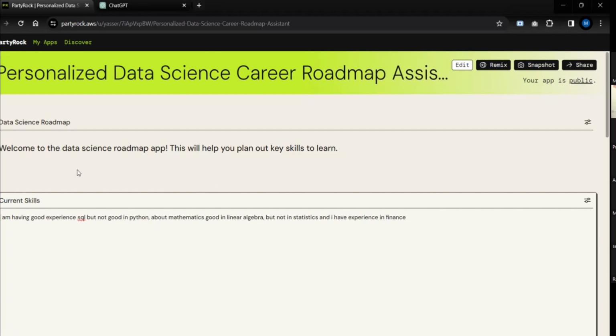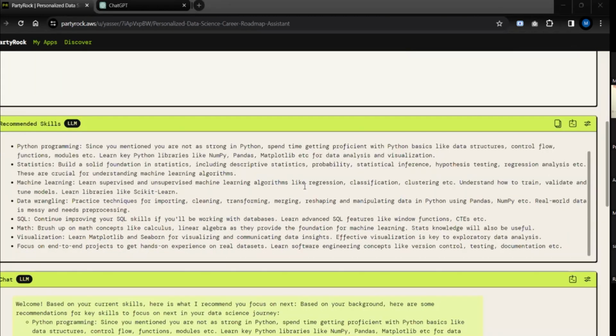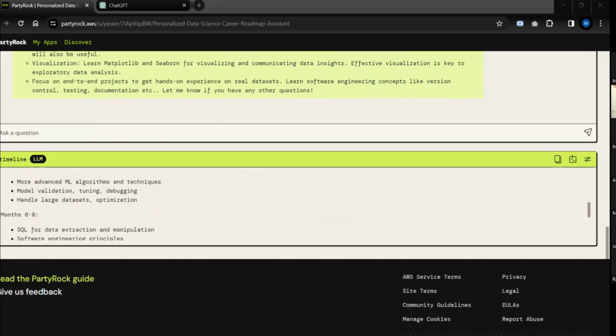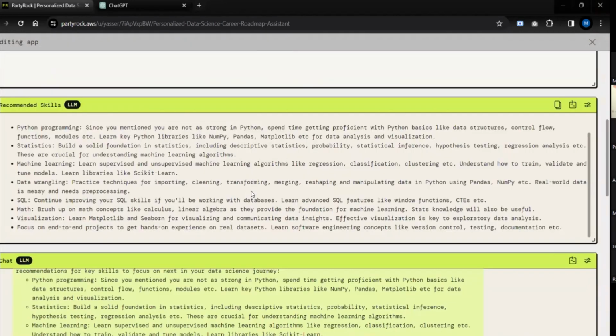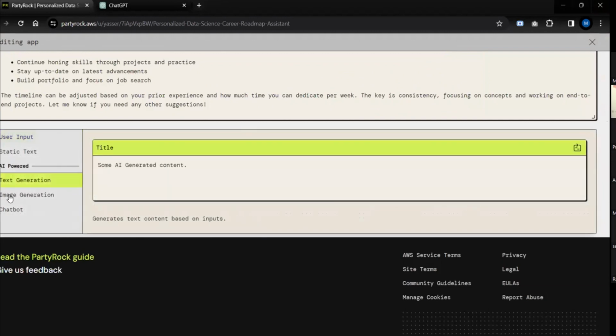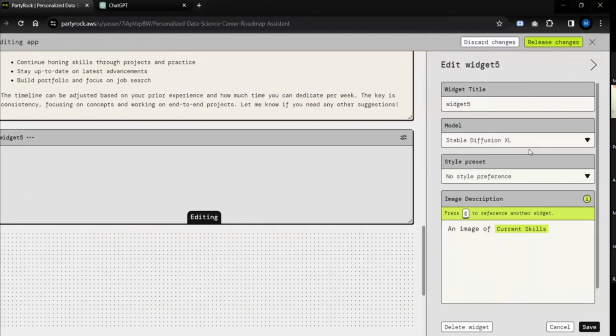One more thing, I will show you something, because they want to look into this component. Let me edit the application. Image generation started for current skills without my doing anything. Let me see what comes.